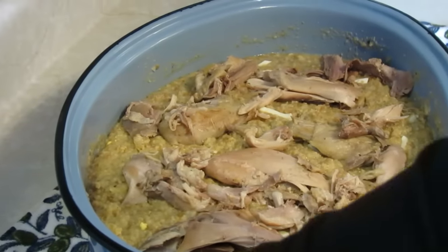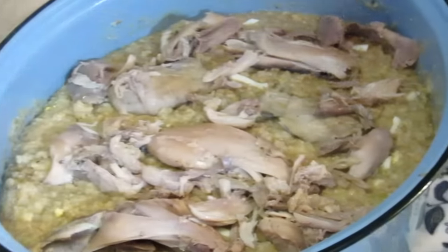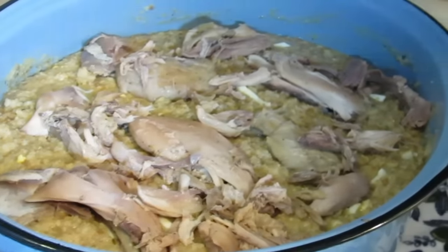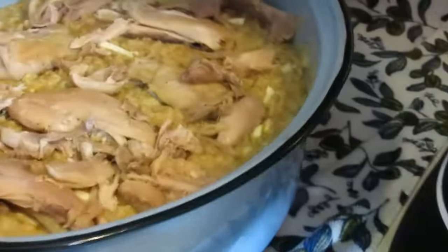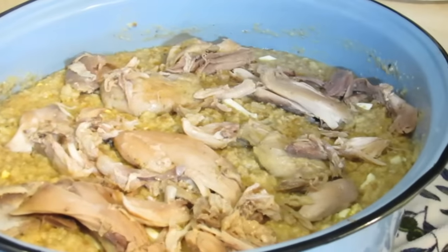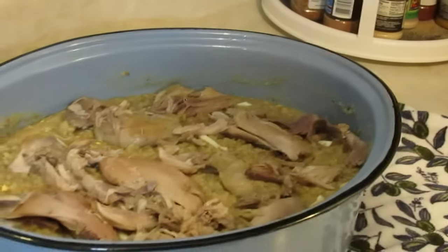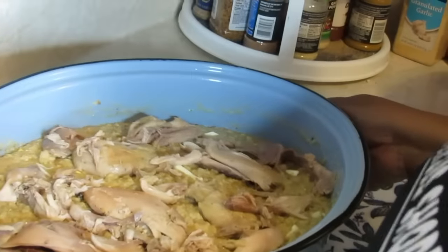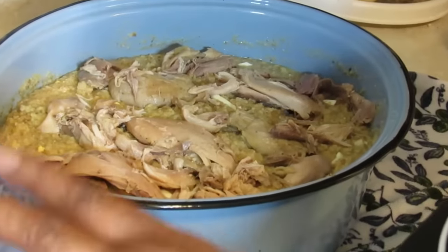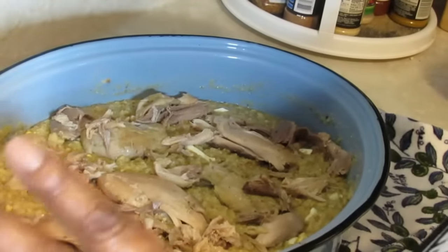And I used to fix a chicken dressing casserole that a friend gave me the recipe for 2 years ago. And I fixed it. It tastes good and everything, but my family did not like the chicken inside of the dressing. So that's the reason I never put it in there. There's nothing wrong with it. If you like chicken inside of your dressing or whatever, you go right ahead on. But they do not like chicken on the inside.